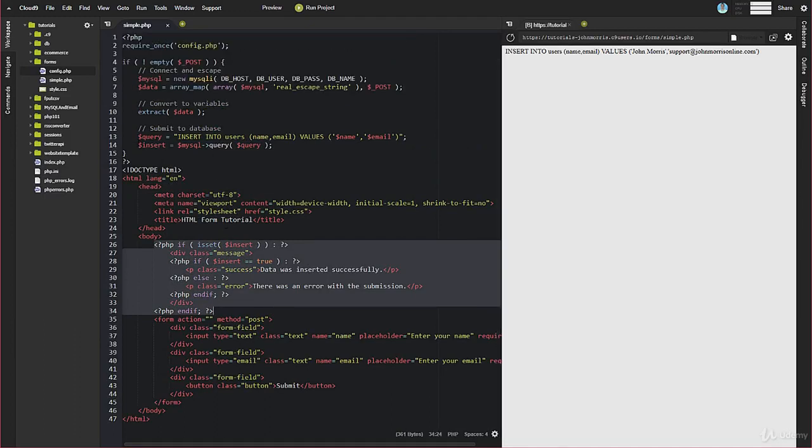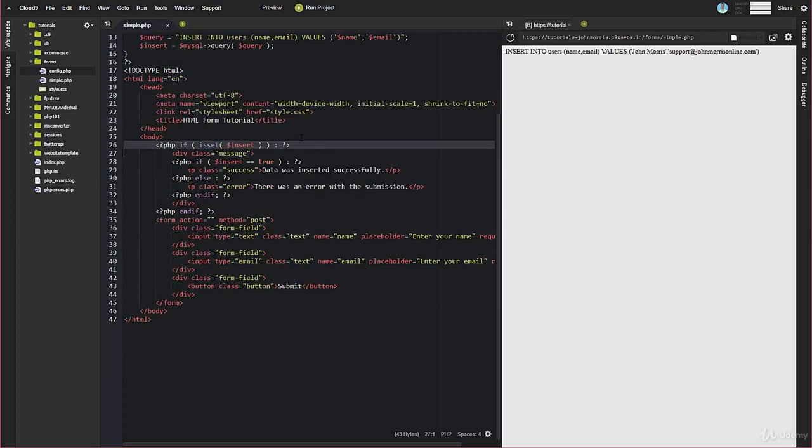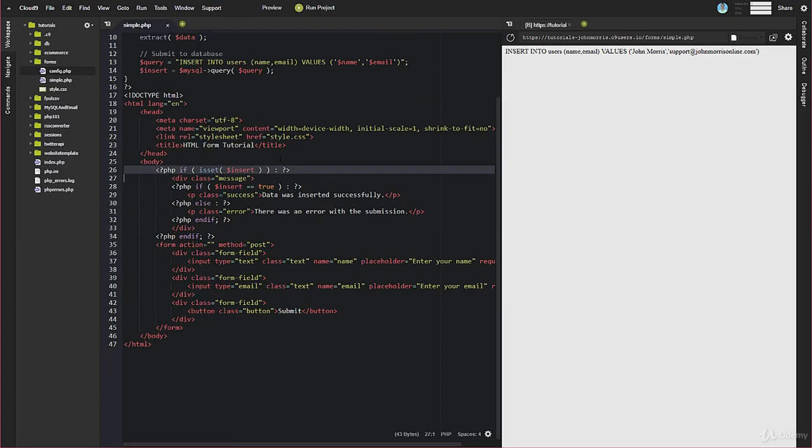Right, so again, at this point, our data is either submitted or it's not. And then down here, we're going to say, well, okay, if insert is set to something, so if it's set to anything, then we want to see what it's set to. We're going to display either a success message or an error message. It depends what it's set to.